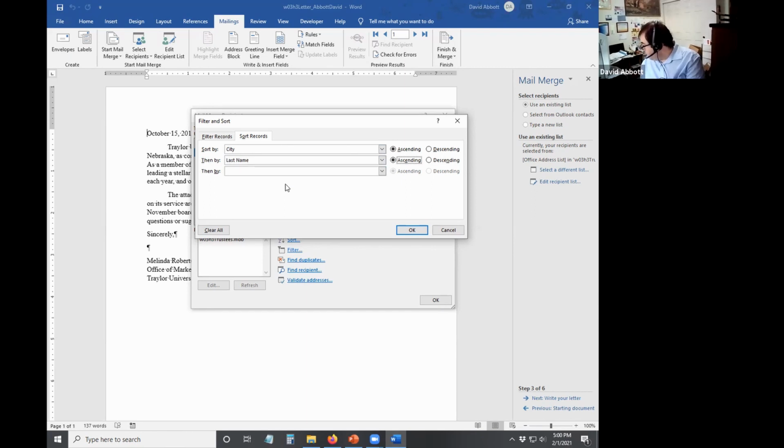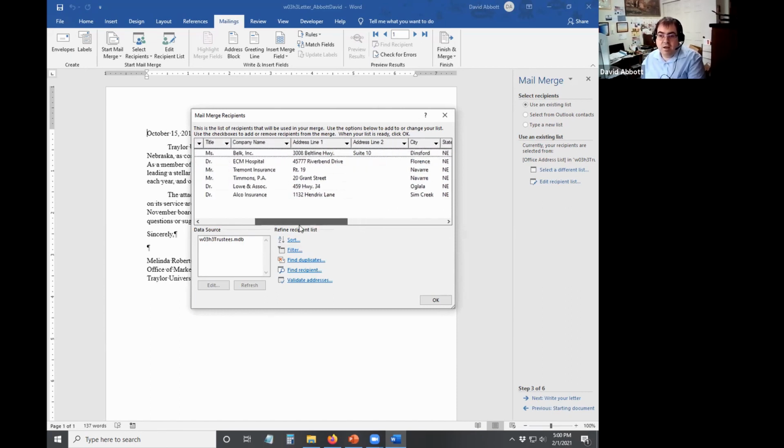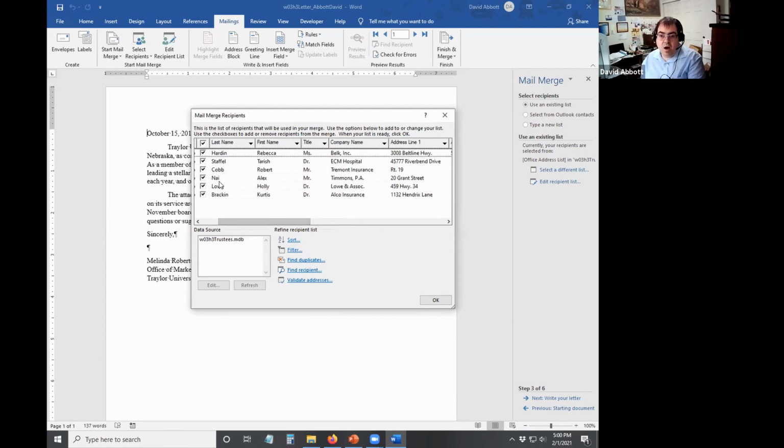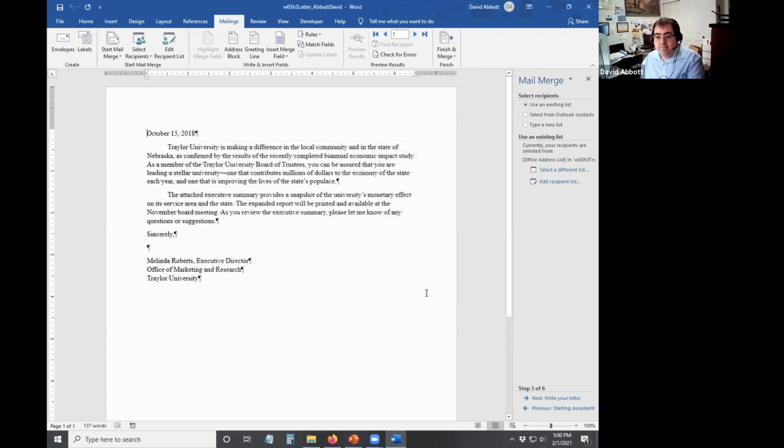Likewise, we will go ahead and sort that ascending and click OK. So now notice if we scroll down, Densfield, Florence, we had 2 that were in Navarre, and then we had this one and this one. So it's now in order alphabetically. And if we look at the 2 that were in Navarre, we see that Cobb comes before. Okay, so that looks good. And so now we'll click OK.